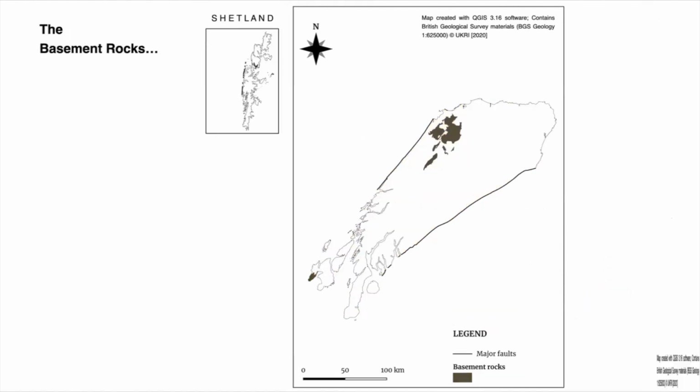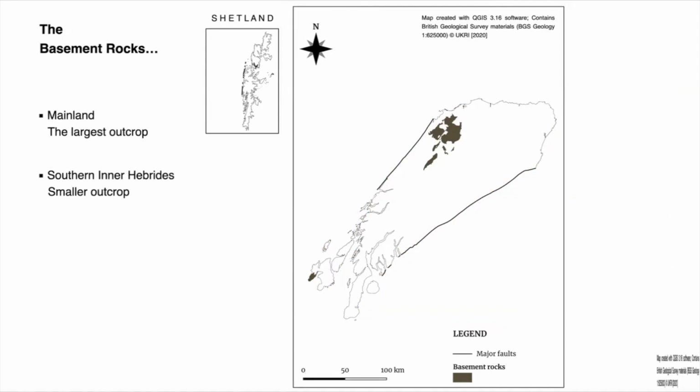The oldest rocks are also known as the basement rocks. As we can see on this map, the largest outcrop occurs on the mainland, while a much smaller outcrop appears at the surface in 2 islands of the Inner Hebrides. These rocks are metamorphic, but do not represent a single continuous unit that outcrops in different locations. They are completely different rock units, with a unique history of formation and different ages.